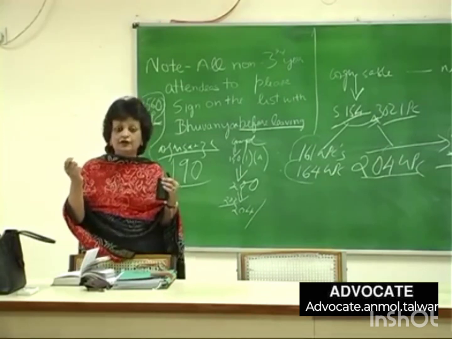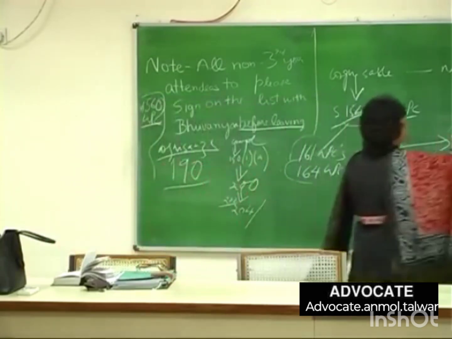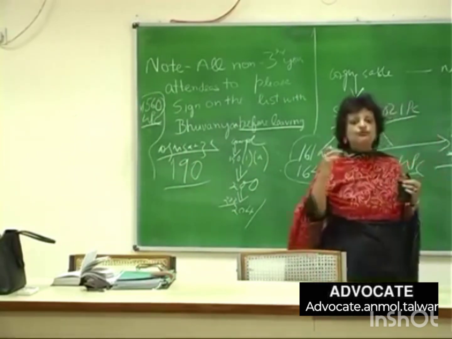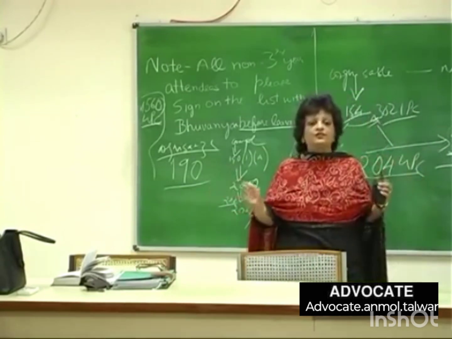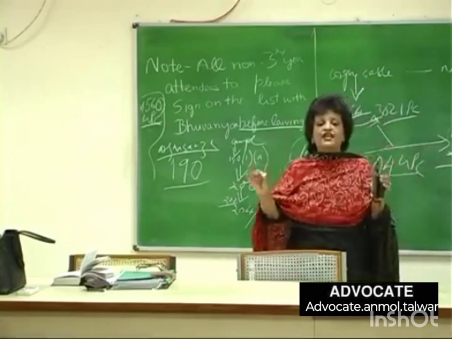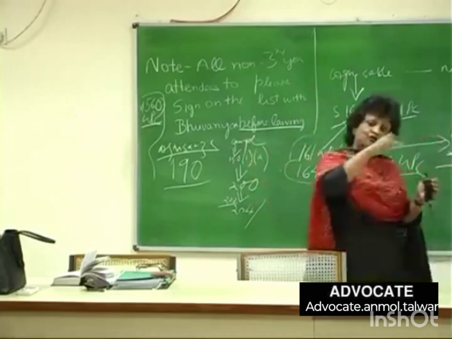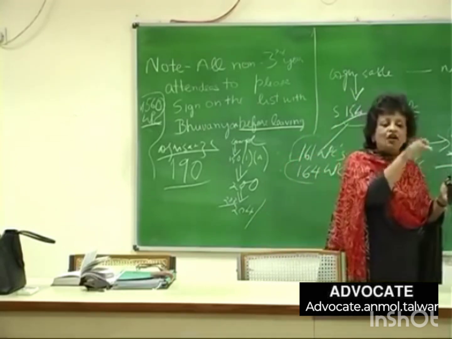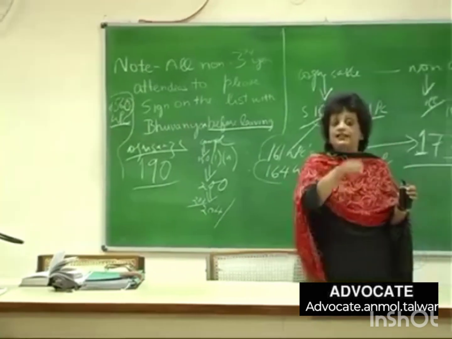Of course. In fact, what happens in real terms is, under law now, the first informant is given an opportunity to resist the closure report. And we file what is known as, although it's not defined anywhere in the CRPC, it's a practice which has developed, a protest petition. We are protesting against the closure of the case. So even if the closure report has been accepted, the magistrate may take cognizance under 191A on the protest petition and say, now you prove the case.